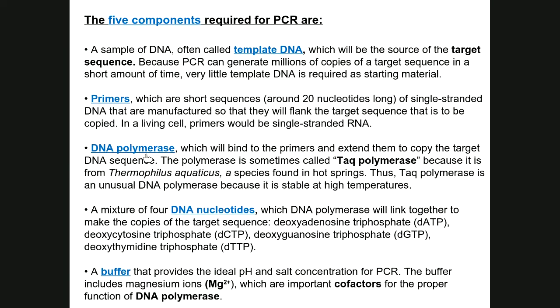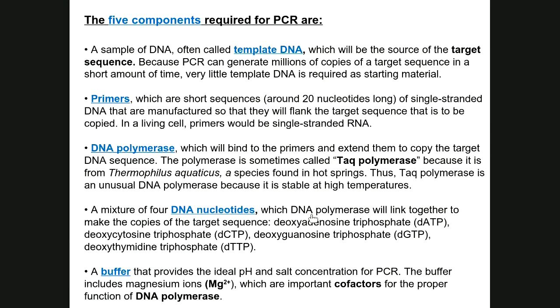This is a protein enzyme, and it is this enzyme that needs the help of the primer to replicate or copy the target sequence. Now, the fourth component that's also added to the PCR tube is a solution containing a mixture of the 4 different types of DNA nucleotides. Because it's not enough for DNA polymerase to have a primer attached to the target sequence. In order for DNA polymerase to make a copy of that target sequence, it needs DNA nucleotides that it can covalently bond together.